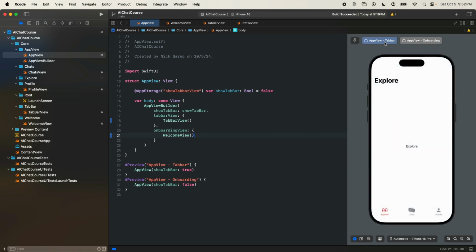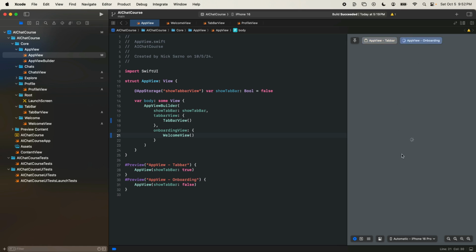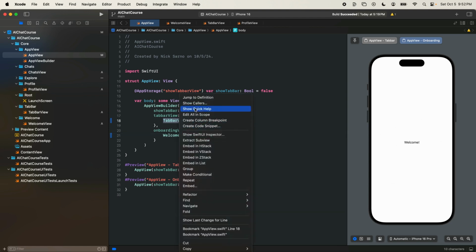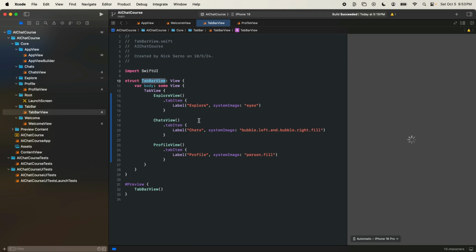Cool. So now when the user's in our app, they have our tab bar screens that we can go out and build. We can see our settings screen is set up. And then in our app view, we are in a navigation stack here, so we can push to the onboarding flow and through the onboarding flow. Let's remember that the nav stack here is separate from the nav stacks in each of the tab bar views. So we actually have 4 navigation stacks now in our application.